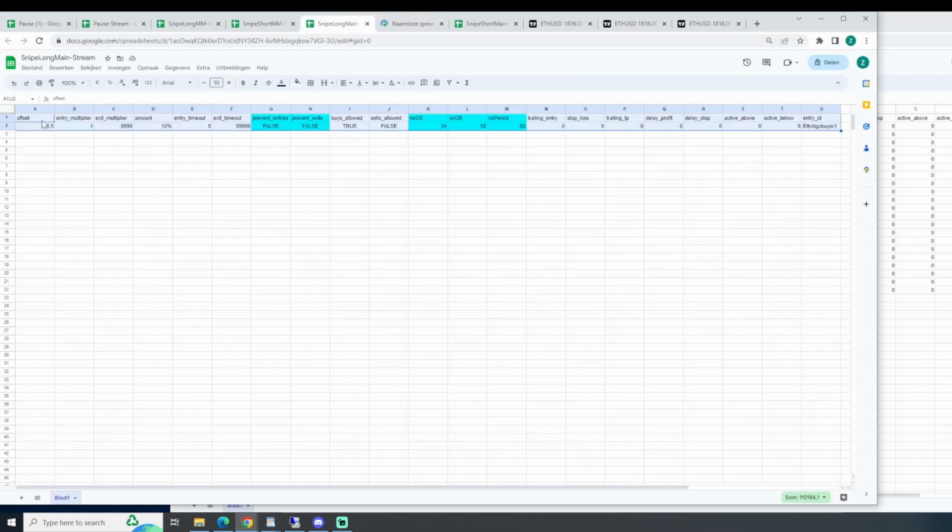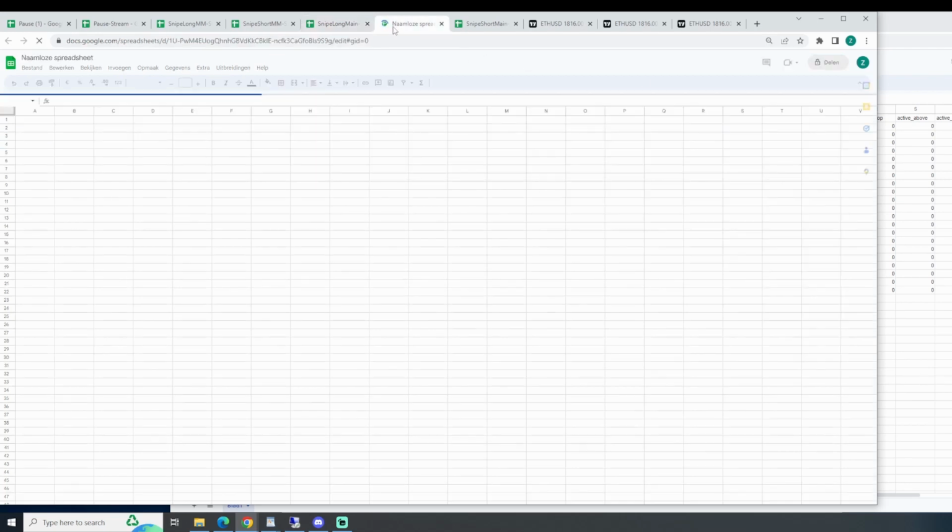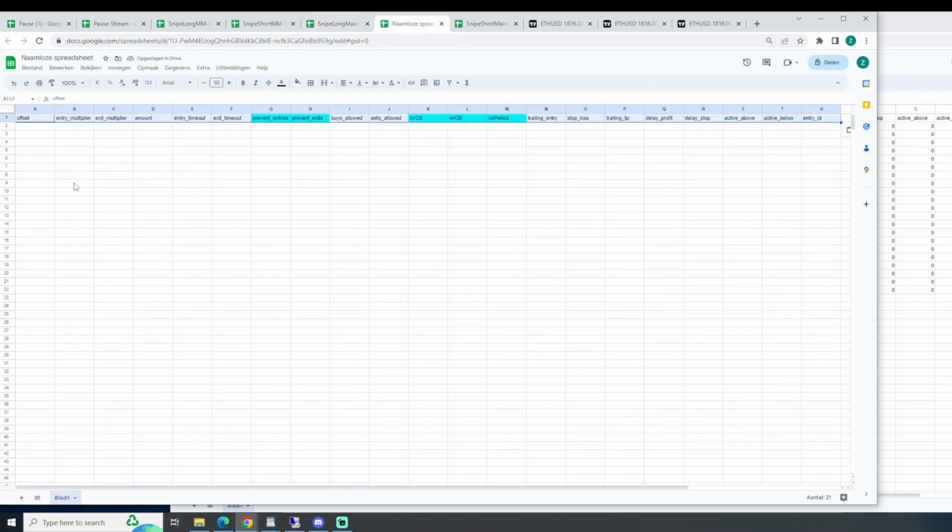So what we will do is create a new spreadsheet. And just like last time, we steal the first row so that we have all of the settings in our Excel sheet. Now we need to decide what this particular strategy is doing. Well, we know that it has to take profit for the longs. That means that it has to be selling contracts. So let's quickly steal this one so we have a basis to work out of. And we're going to call this take profit 1. For this example, I'll only show you guys one take profit, and I will implement the stop losses. The other four take profits will be done exactly the same way as I'm doing them right here.